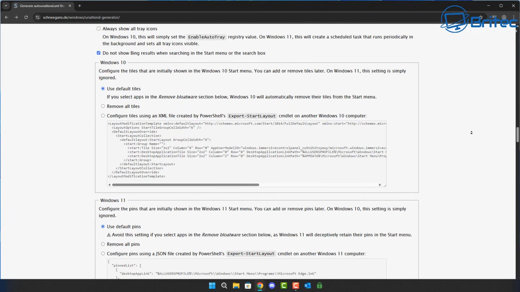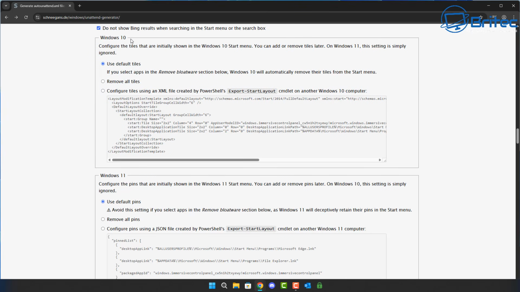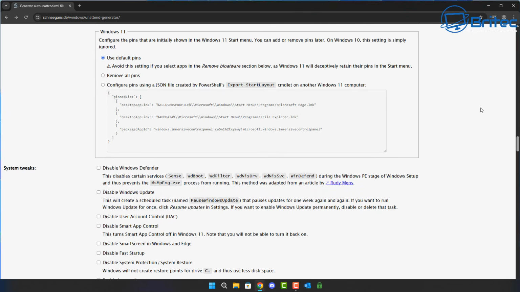So down on the bottom here, you can see for Windows 10, you have this option right here, and also we have Windows 11, but we're doing Windows 11 here, but this also works for Windows 10 as well. So just see here, configure the tiles that are initially shown in Windows 10 start menu, but because we're on Windows 11, we're just going to move down to the Windows 11 section right here.